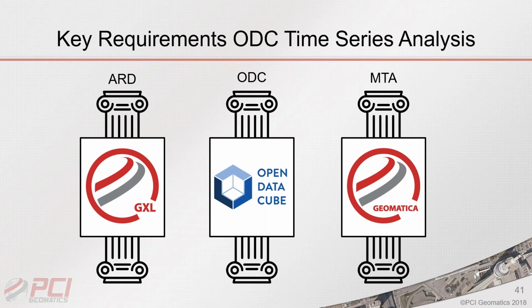And although we don't have an operational tool that can directly talk to the Open Data Cube at the moment, we see Geomatica certainly with its Python API and your ability to script algorithms together in Geomatica and potentially with other software packages, maybe ArcGIS or maybe other open source libraries like SciPy or NumPy or something like that. You could build workflows, implement your specific algorithm, bring those to the data cube to experiment, and then operationalize that. So Geomatica can be one of those tools that can be leveraged for doing that type of multi-temporal analytics.